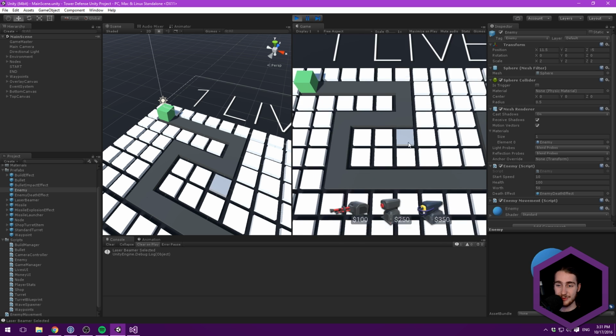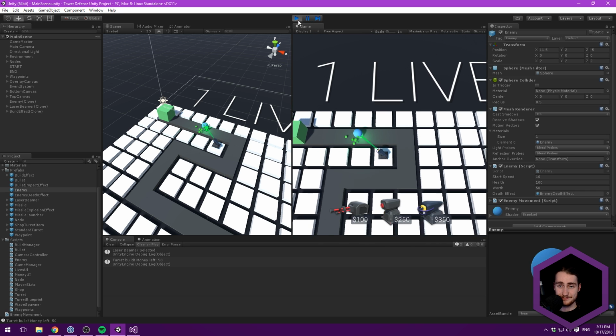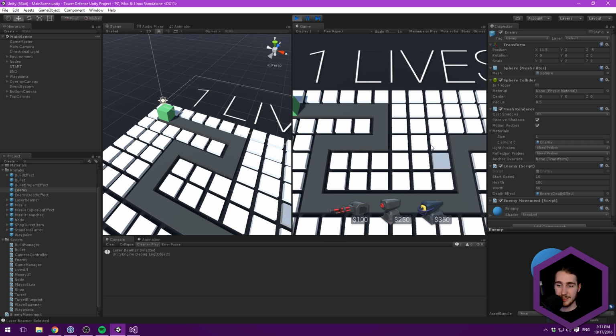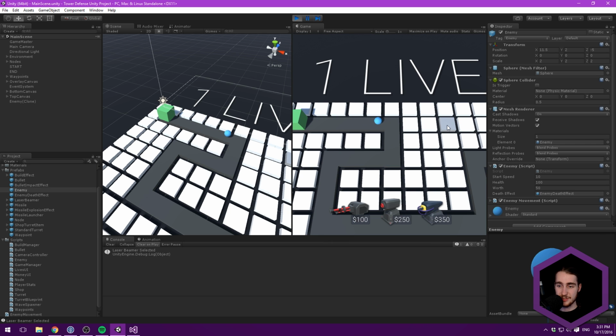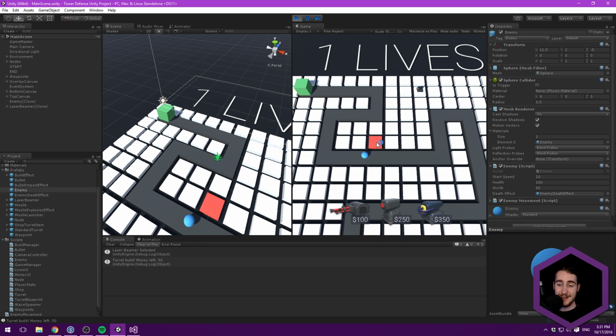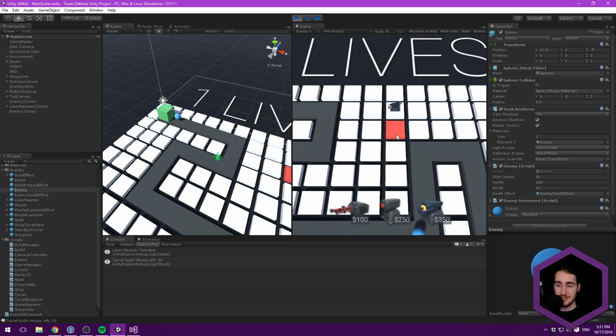So if we now go in here and place a guy, that is not going to work because he's going to kill the enemy before we can do anything about it. So let's just place one here. You can see it slows the enemy and then he speeds right up again. So it already works just the way we want it to.